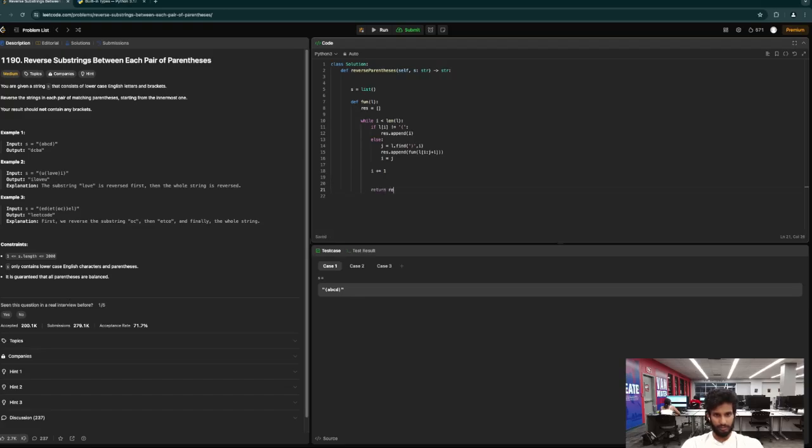And I return res. Instead of append, I'm going to do extend here, since the function returns a list, we need to extend. Can't just append a list, that would create a recursive list.